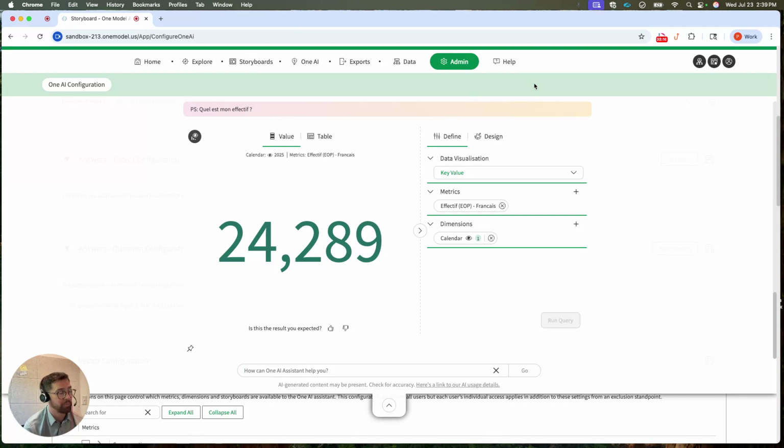the French version. So if you're in a situation where you've created multiple versions of your metrics, one for say French or German or other use cases, right now, even in early initial versions of the assistant, it's able to do the matching intelligently to try to pick the best answer for you. So there we are.